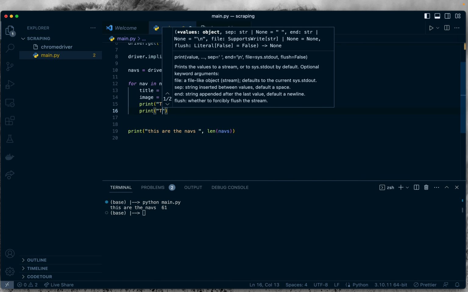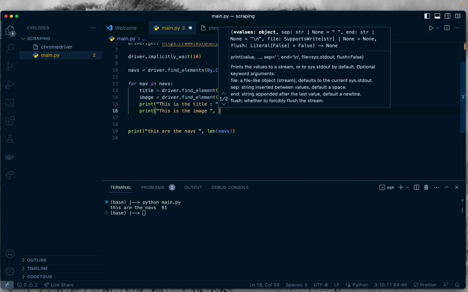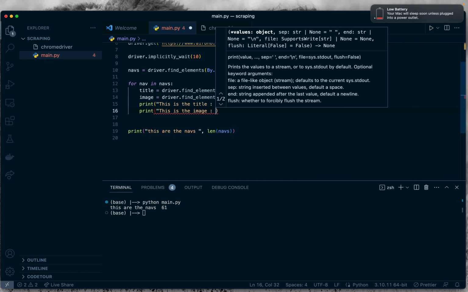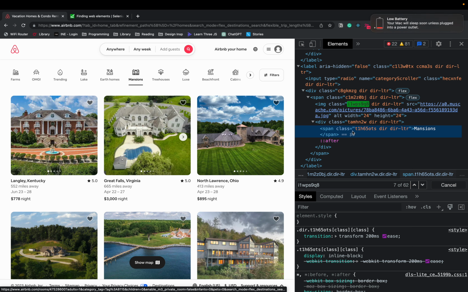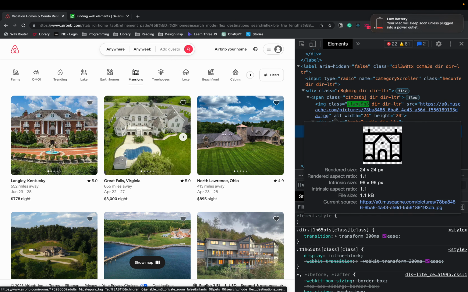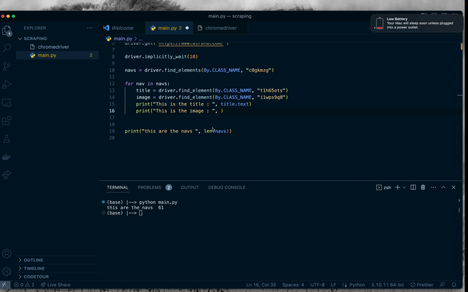And also, this is the image. So we need to get the image. Now, this is a little bit different because we don't need the image. We need this attribute of the image called source, because we need the actual location of the image, which is the source.